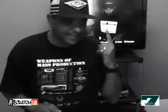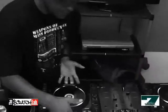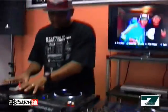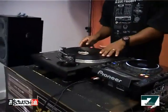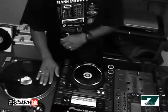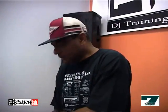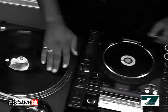We're gonna break down the five techniques. Starting with technique number one: the baby scratch. We all know the baby, but it's a very important technique. We'll take the Pioneer units out of the equation for now — we're gonna focus on the decks and the vinyl. I've got one deck on the left for the beat, and the right deck for demonstrating techniques. The baby scratch is a fader-open scratch. You preferably want to leave the fader in the middle, and I've marked up my record so the mark is always in line with the needle. The baby scratch is just a forward-backward, forward-backward motion.